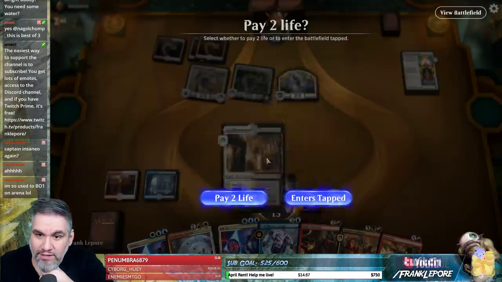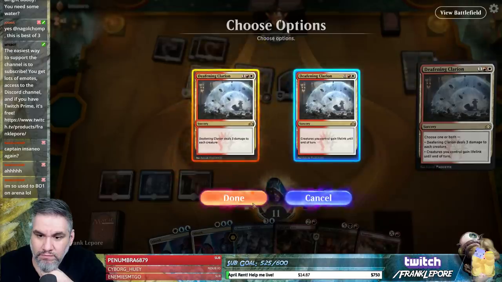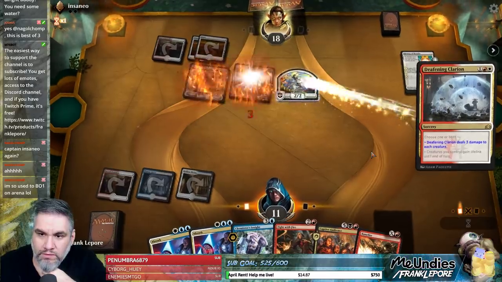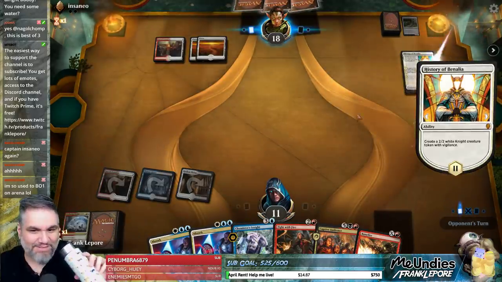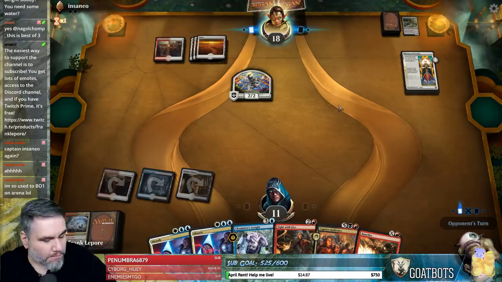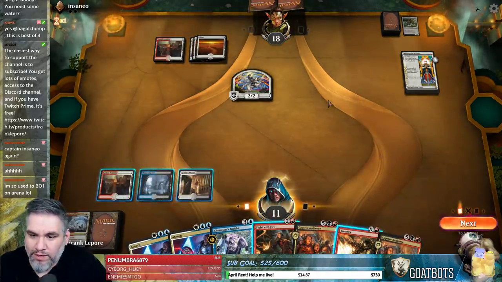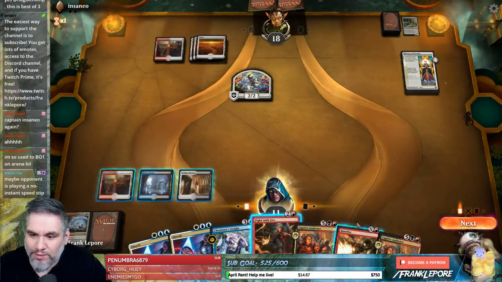Taking 5. At least we can Clarion here. Oh my gosh, I was hoping they wouldn't do it. I was like, don't give that dude indestructible. And they didn't. Well, we are not drawing lands. So that's pretty cool. We're gonna take 4 or waste one of these.